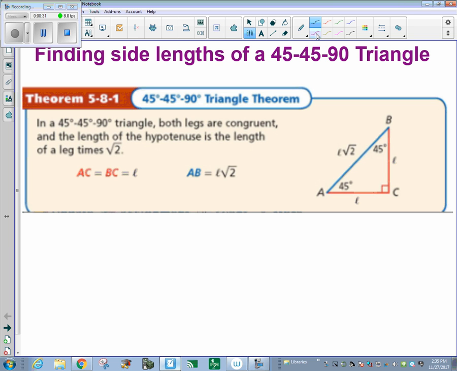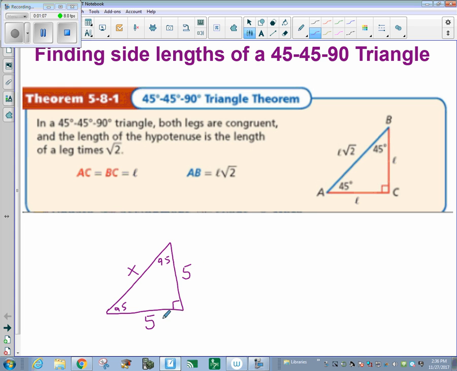And so I will give you an example of this if I draw one over here. So we have this angle is 45, this angle is 45, and a 90 degree here. So when I see 45 and 45, I know the two legs are the same. So let's just make this one 5, that one 5, and we're trying to find the hypotenuse. This is a shortcut for the Pythagorean theorem, but sometimes they don't give you enough information to be able to do the Pythagorean theorem on it. So this is what you'd end up doing, these shortcuts, and I'll show you how it applies in just a second. But I'm going to show you how this shortcut happens.